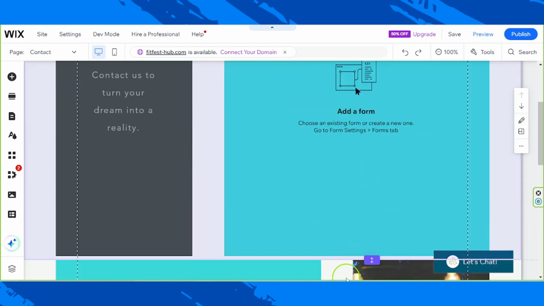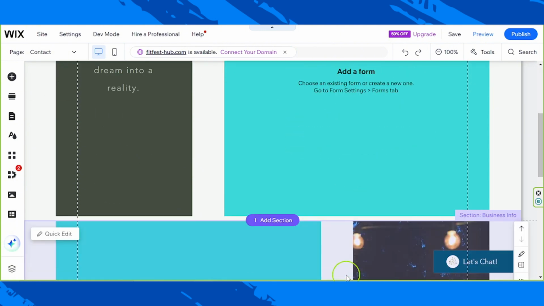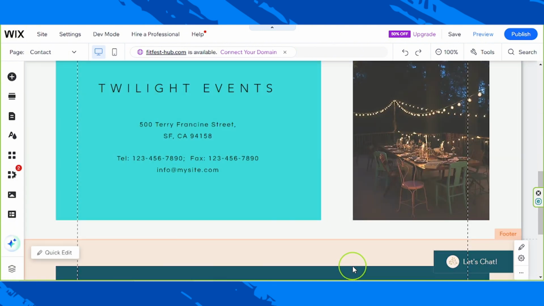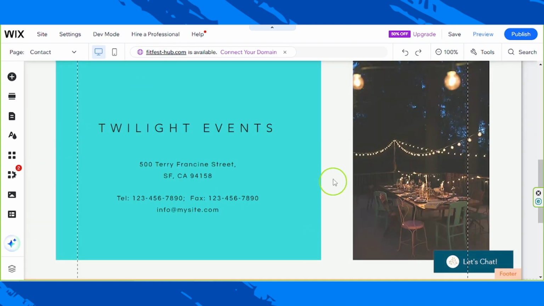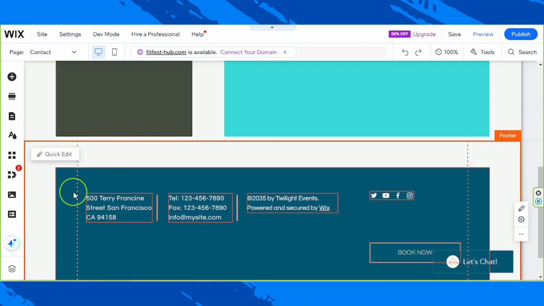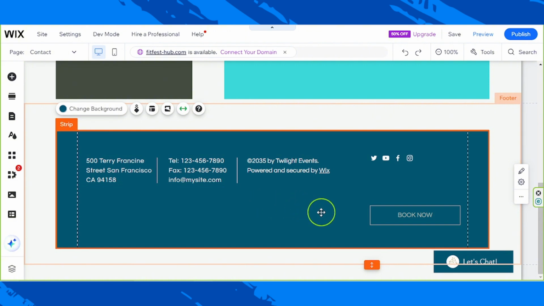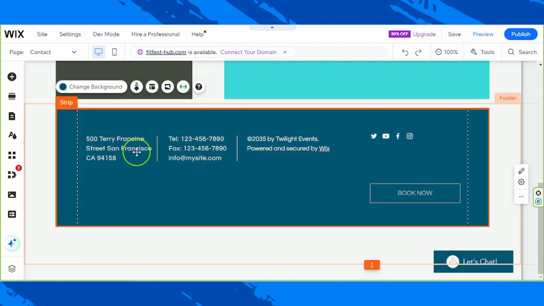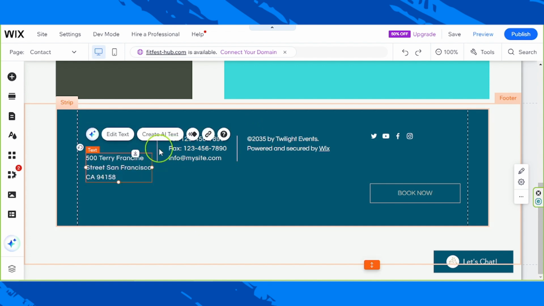And this is going to be our contact page. As you can see, we have two sections here. You can choose to edit these sections according to your preference, but in my case, I think I'm just going to delete this section over here. So I'm going to click on it and hit delete because I think we can find the same information over here on our footer. So maybe our footer would be better if we place a contact us text. So I'm just going to move these elements around for a little bit.